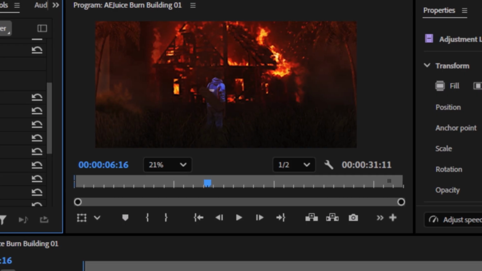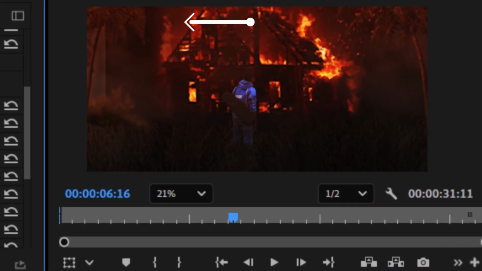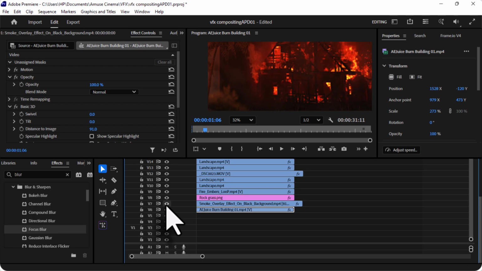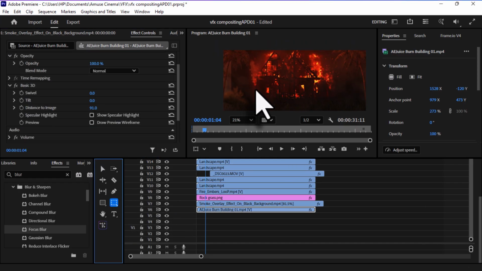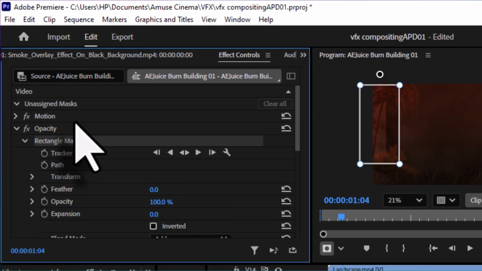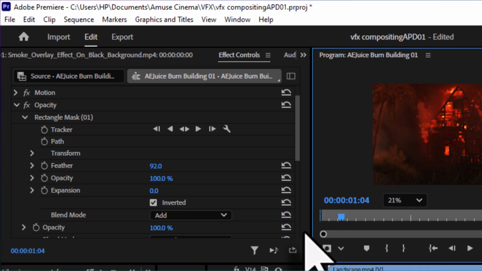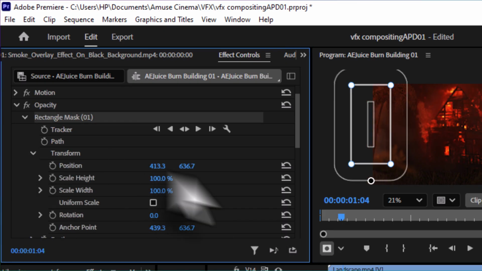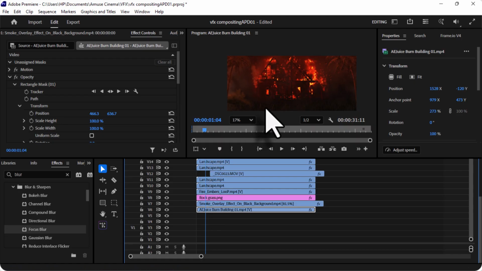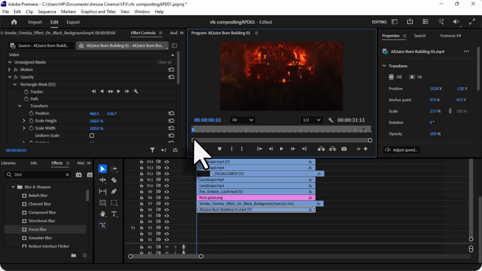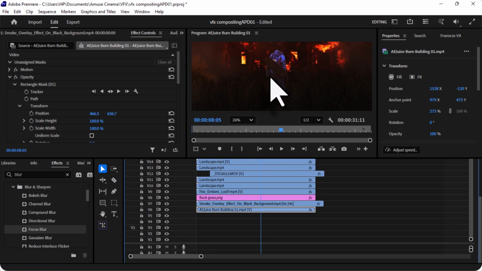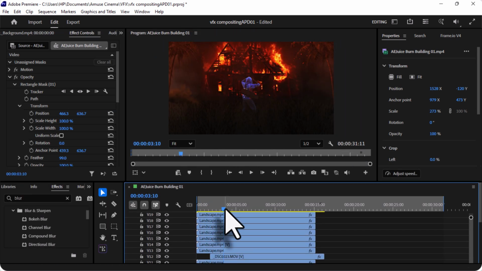So at this point, I couldn't help but notice something strange happening around the building. So I'm just going to grab the mask tool and mask out the area. I fade out the edges and reposition the mask. And just like that, it's fixed. So I think this is already looking good compared to where we started, even though there are still a few things we still need to do.